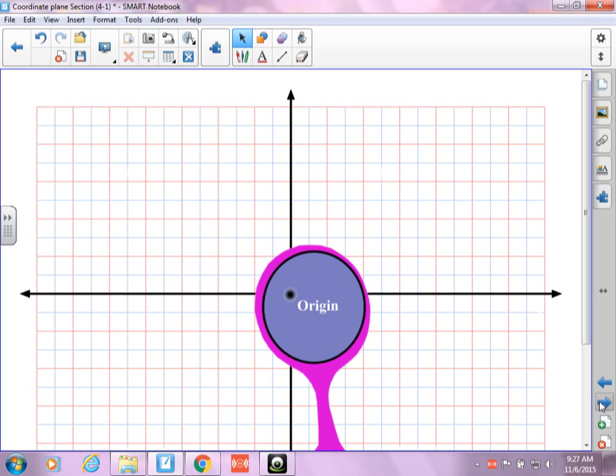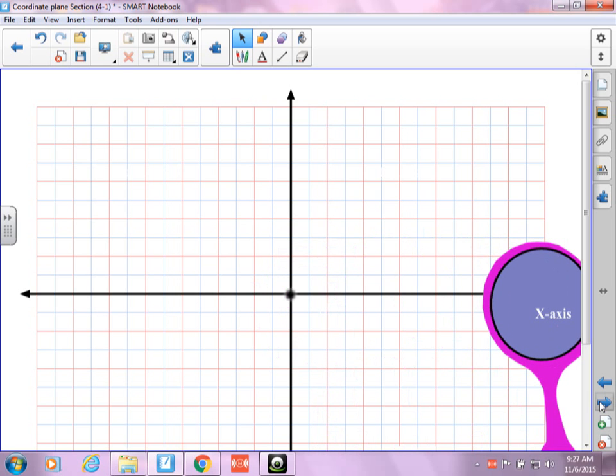This horizontal line that's in the middle of my graph, we call that what? That is the x-axis. Now, when you graph for me, and you will graph a lot this year, you need to put arrows on the ends of those lines. You need to make sure that if you don't use graph paper that you actually have hash marks, right? And then you need to make sure that you label it like the X on the x-axis, okay?